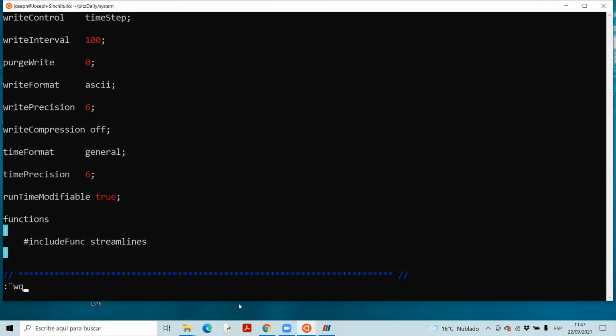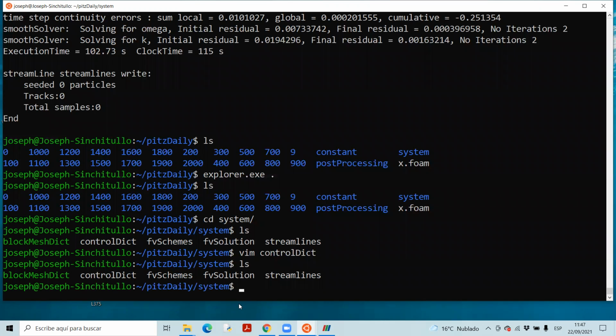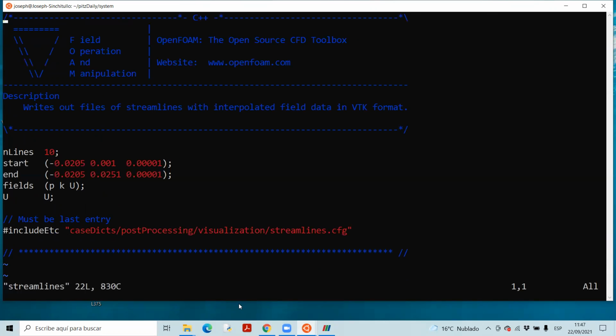So, the file streamlines, namespace streamlines. In this you need to tell what your starting point and ending point are. When we can assign them, now it's your homework.